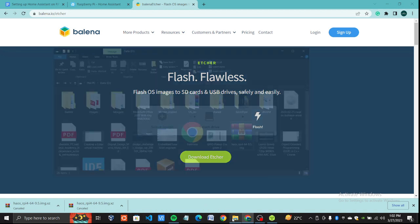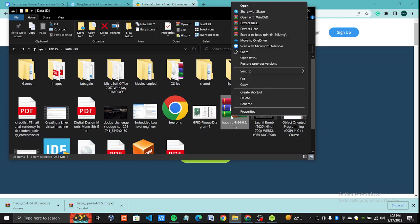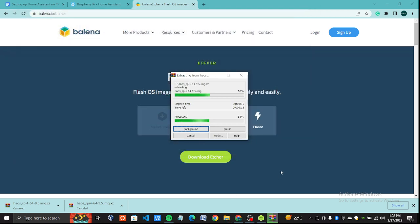And then go to the location where you have this file available. Okay, this is that file. Simply extract it, and it is going to create another file of around 2.5 GBs, not MBs, GBs, gigabytes. Okay, let's wait for that. You can extract the file using any extracting tool. In my case, I'm using WinRAR, which is a good tool.